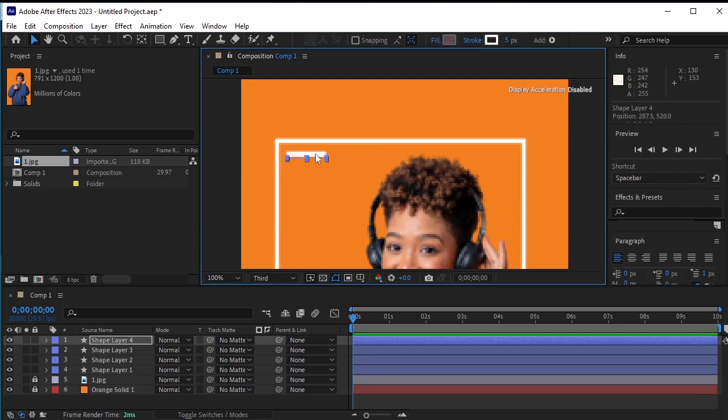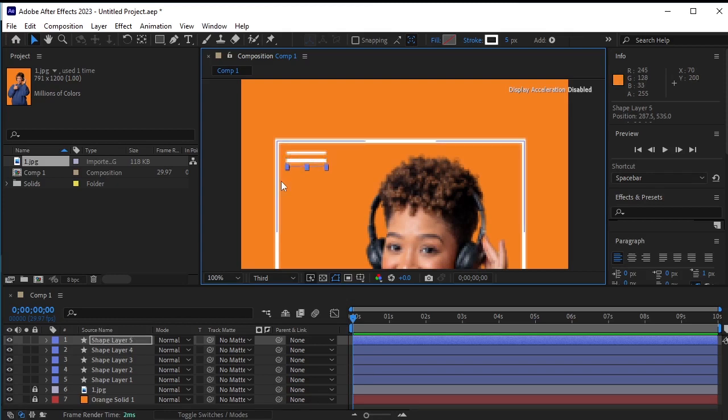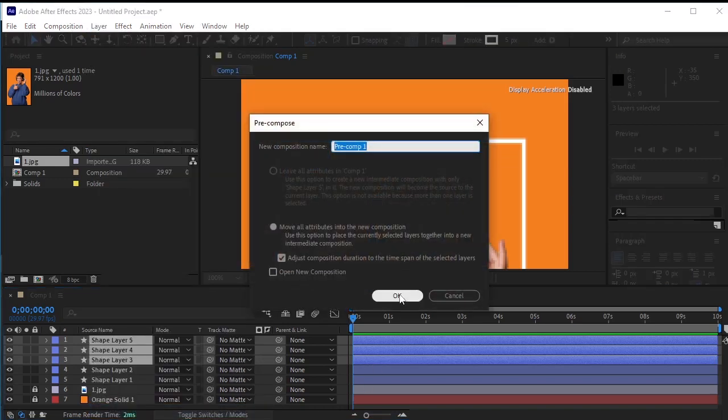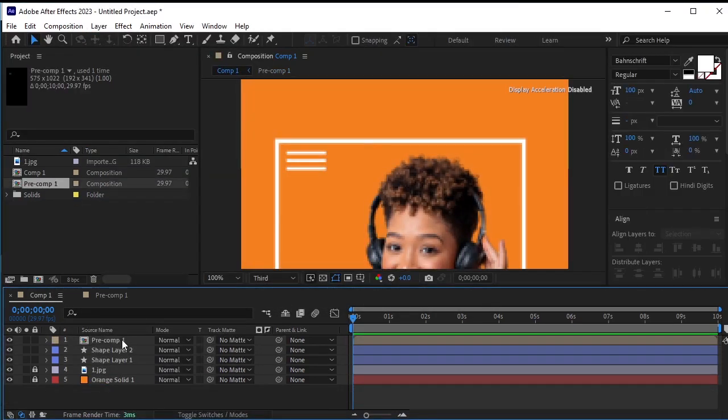Adjust the position of each dash as needed. Move them down and align them appropriately. Great. Let's lock these dashes as well.